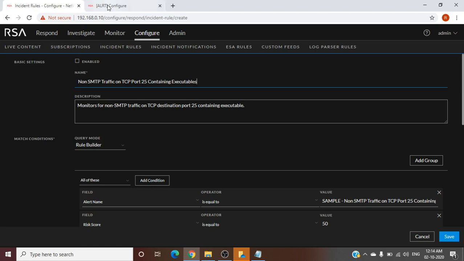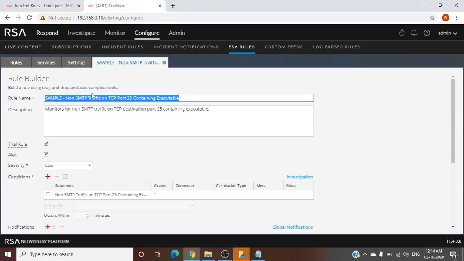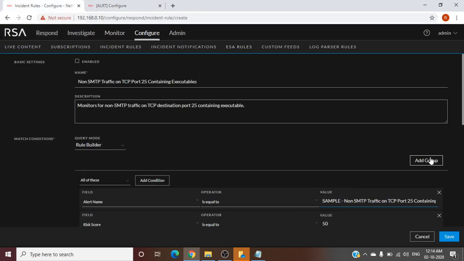But in your environment, don't do any random changes. You have to give the exact name which is there in the ESA rule, otherwise the condition will not match and this incident will not trigger. But for demo purposes I am just changing the name a little bit.